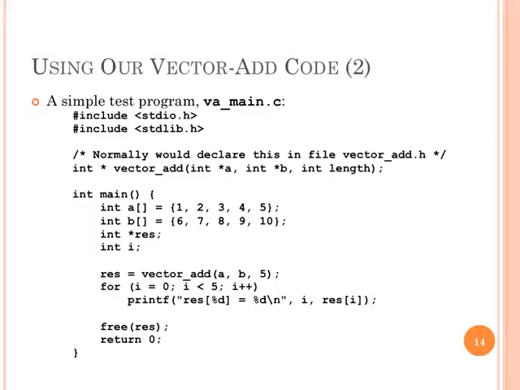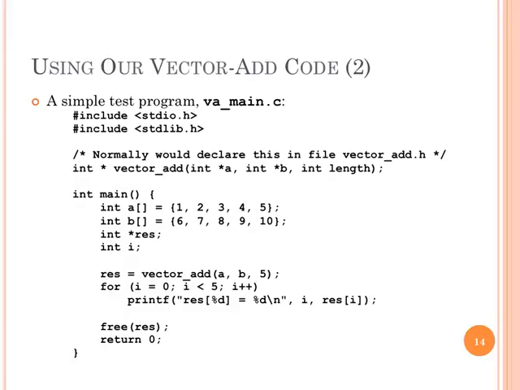So here's a test program. And you can see that I have vector_add. We have a declaration of what the function is. That has a term, but I don't remember what it's called offhand. I don't know why I blanked on that. But anyway, this is basically to allow C code to know how to call our vector_add function.